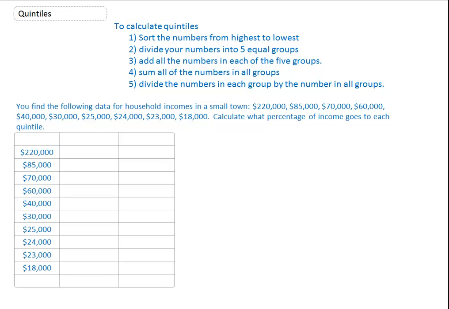Hello. Let's talk about how to create a quintile, or calculate the quintile. A quintile means five, so as it says right here in the second thing we need to do, we need to create five equal groups. But first, we need to sort the data from highest to lowest.